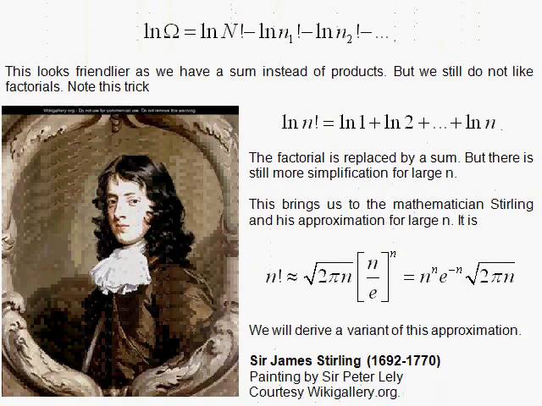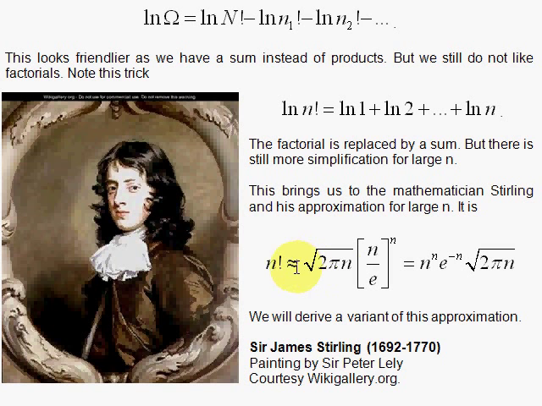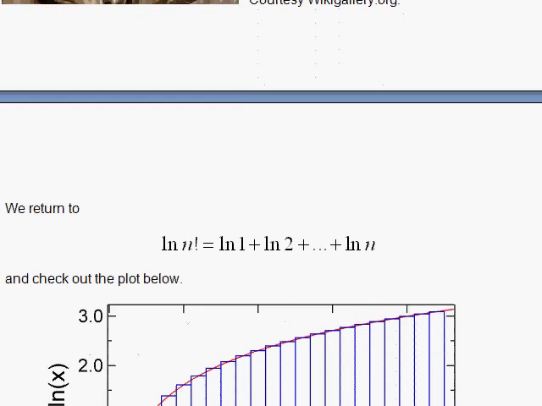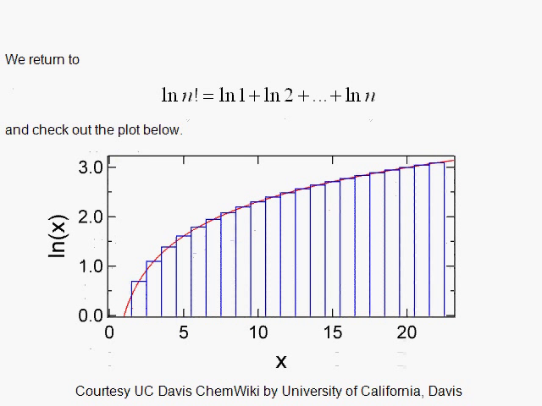Stirling's formula shows us a nice approximation for N factorial. Now we're going to use a simplified version of this, and we're going to derive our version, and it falls out of this one that was proposed by Stirling and proven by Stirling. So we go here to notice that if you have the log of N factorial, you're looking at the log of 1 plus the log of 2 plus dot dot dot log of N.